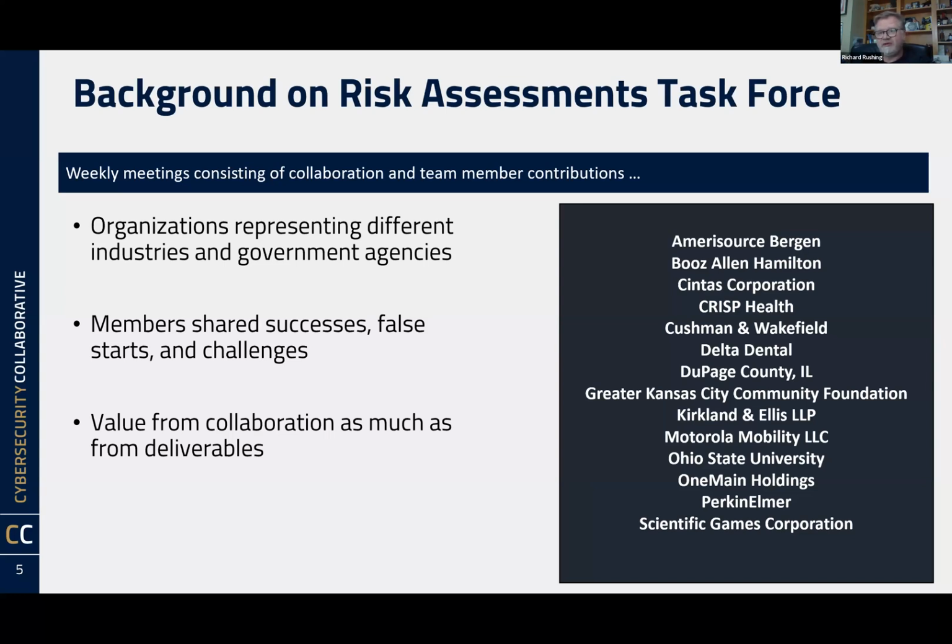Even though I'm not in some of these industries like education and everything else, some of the ways that they are doing things enlightened me to the other way of supply chain and things around that. So you learn something all the time. And I think that is the nature of this. You bring people together that want to collaborate, and the outcome is a much better solution than you can ever come up with, even using something like ChatGPT to give you an answer on what risk assessment best practices would be. I think we did better.